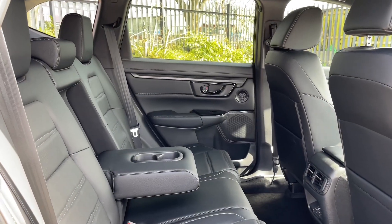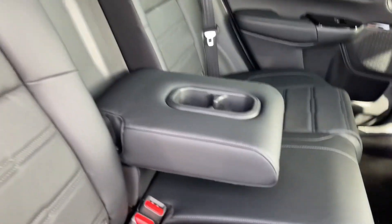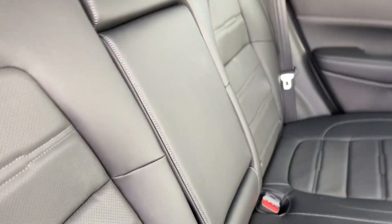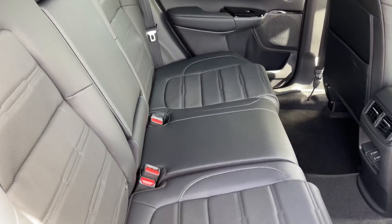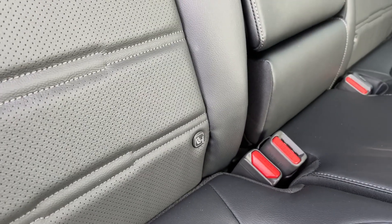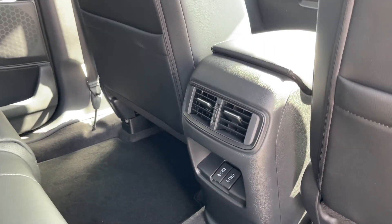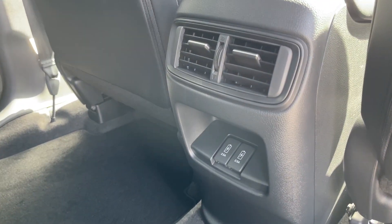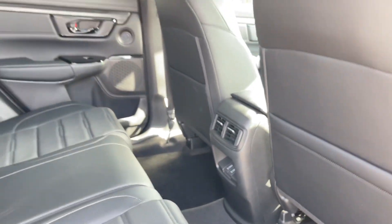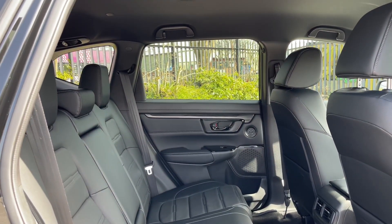In the rear you have a really nice full leather interior. The centre seat folds down as an armrest and reveals two cup holders — these can tuck away nice and neat — so you have seating for three. The two outer seats are equipped with ISOFIX mounting points so you can have two child seats in the back at once. Looking in between the two front seats you'll find climate control for the rear passengers alongside two USB ports. If we take a step back, you can see you do have a generous amount of leg room with a good amount of head room.